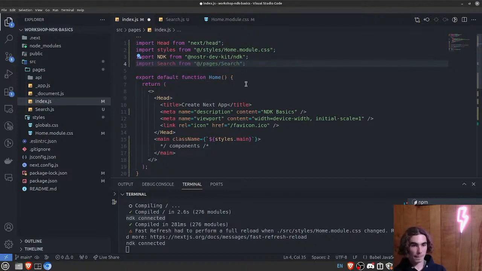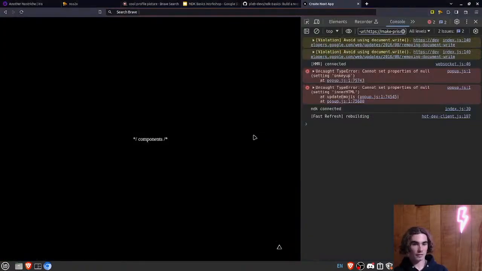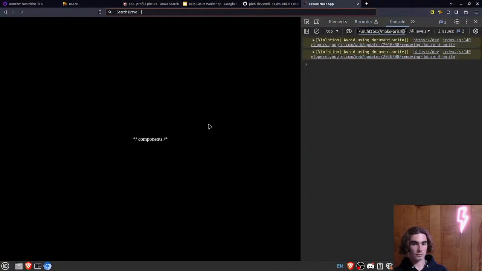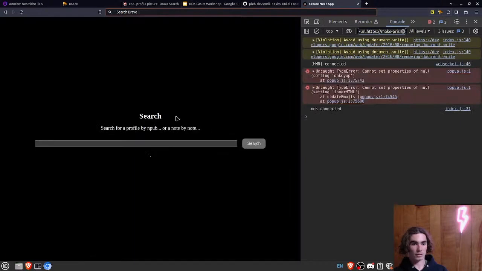Pages/search. There we go. And so now that needs to go in here. And so now it should be rendering. So it reloads, and now we have this search bar.